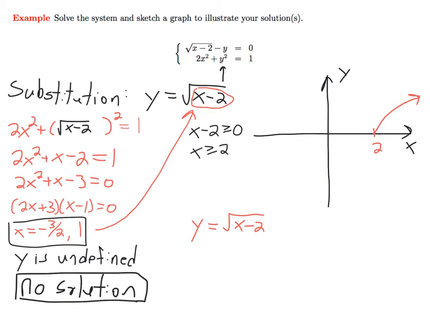And if you don't know offhand what the graph of the square root of x looks like, and transformations wouldn't help you, recall you can always just make a chart to plot a couple of values and then connect the dots. And so just showing what that would look like here, we could connect these points and that would give us the same curve, or it's fine to use technology if you have that available. The other graph, 2x squared plus y squared equals 1. This is going to be an ellipse. So it sort of looks like a circle, but we have different coefficients in front of the x squared and y squared. So we're going to get an ellipse for that.